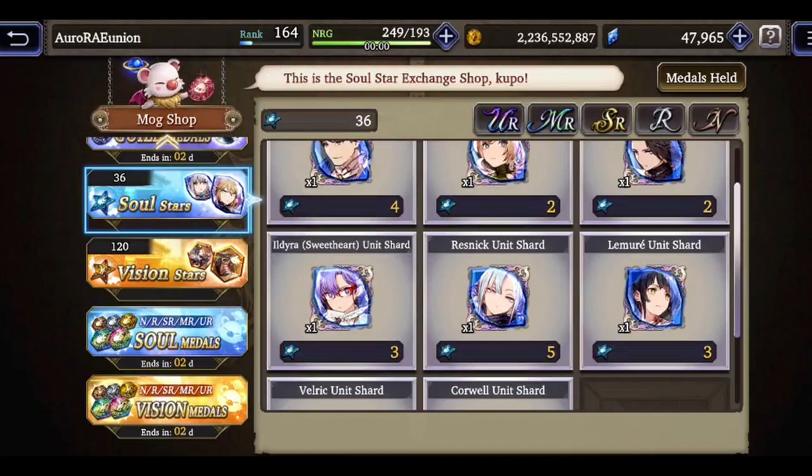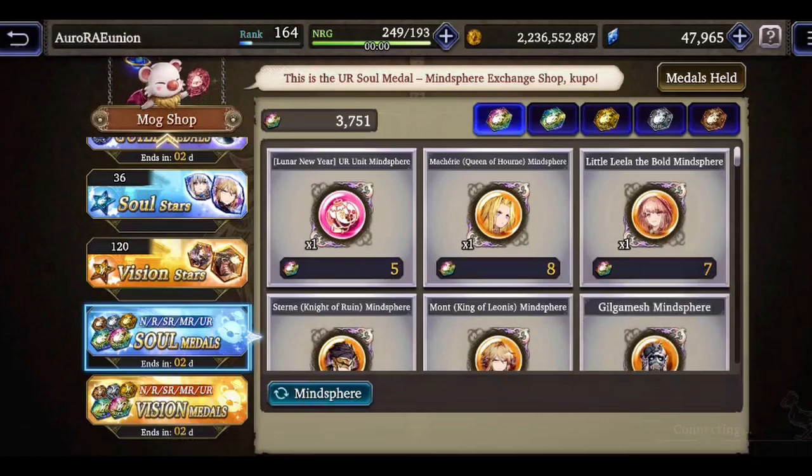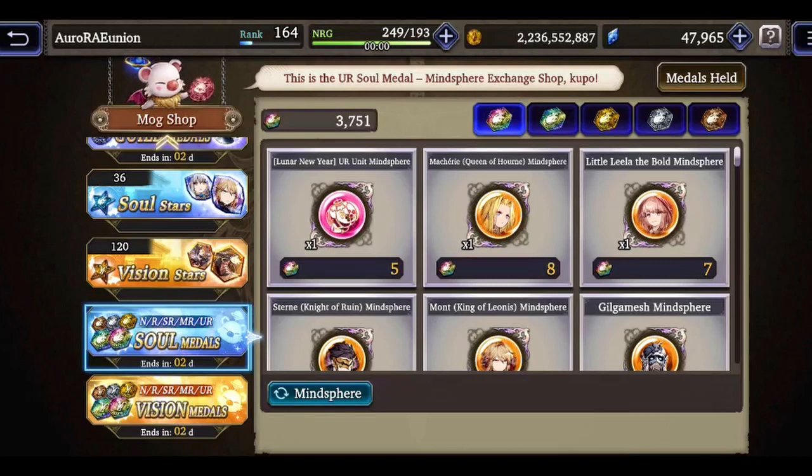The other thing that you're going to have are these medals, and these are what you get when you get a mind sphere. You get a mind sphere, and you get one of these. So this is kind of a measure of how many mind spheres you have. The costs in this shop are going to start at 5, and you're going to have chunks of 50. So, potentially, because it only takes 200 of these to get from 99 to 115, 400 total to go from 99 to 120. And a total of, from level 1 to level 120, 1,000 shards, essentially.